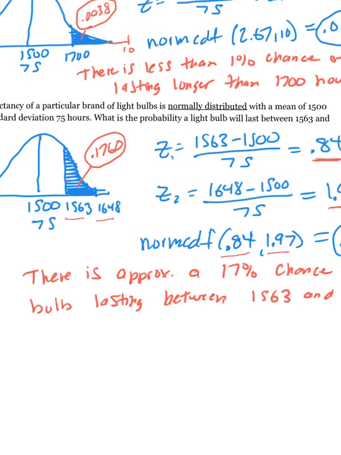So when you're doing normal distribution problems, draw a picture, write in the numbers, do the shading, okay? Then calculate your z-score, and then use your calculator to find the percentage. And then you should always make a statement, a contextual statement about what you just found, and use the terms that are in the problem. So good luck.